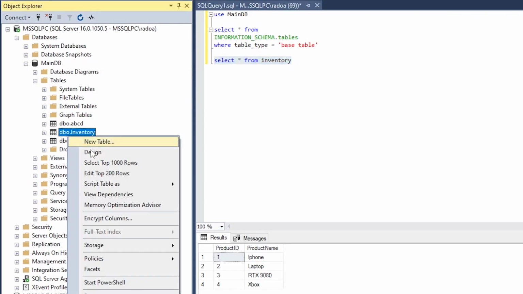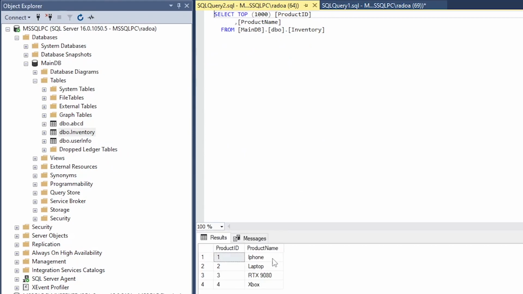Also you can just use this select top 100 rows as well. Both work, same data, but we haven't taken a backup of this simple change, this simple log that has been placed. Now a simple transaction has been made, committed, right? We have inserted this data from the application side.